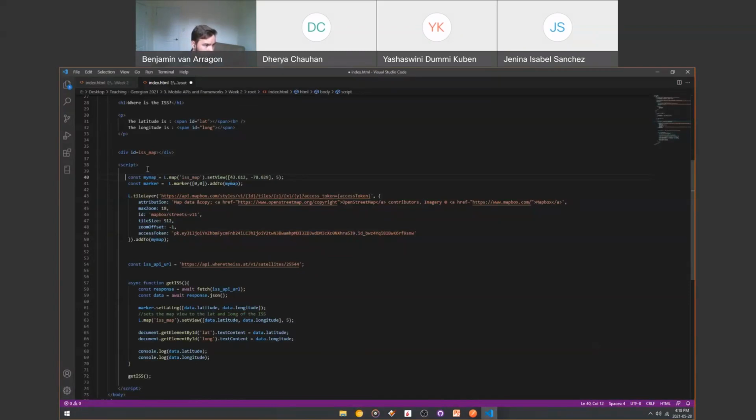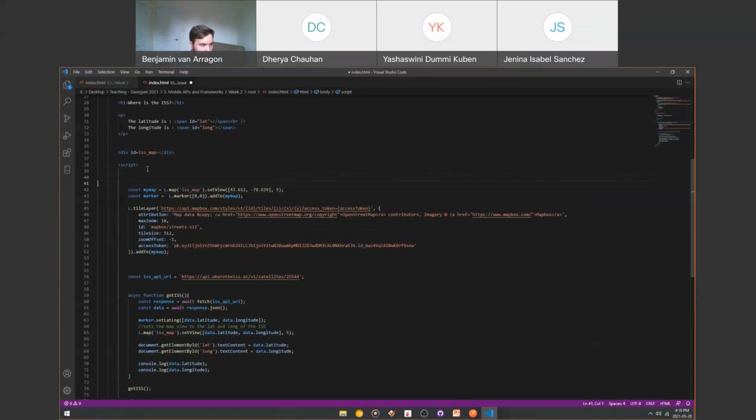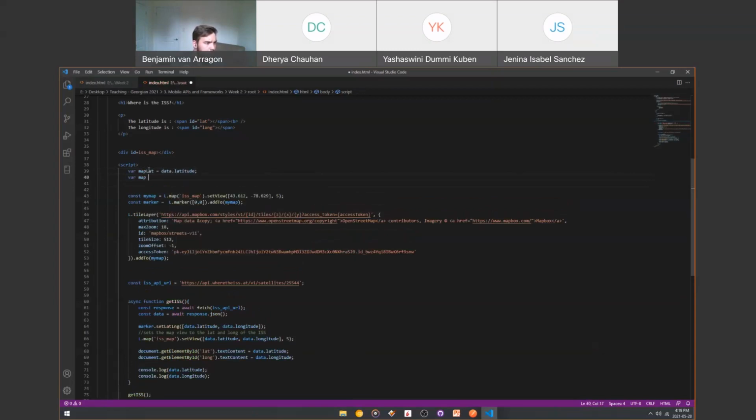Okay, let's do this. Let's make a var called map.lat and set it equal to data.latitude. And then let's make a var called map.long and set that equal to data.longitude.